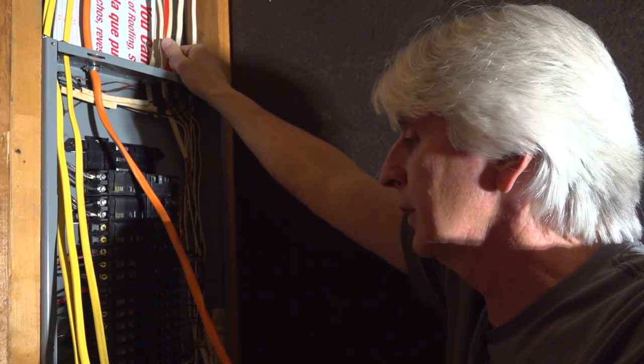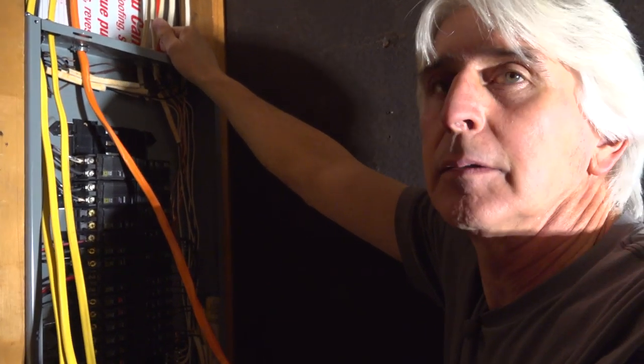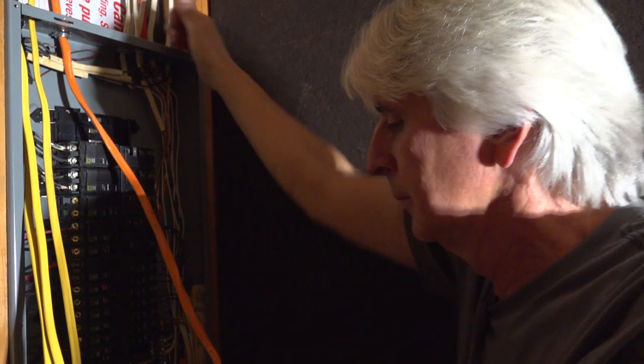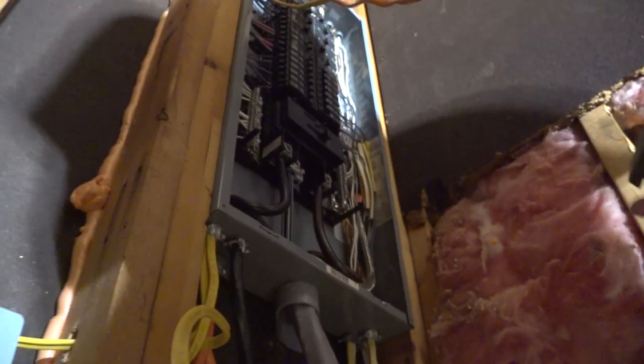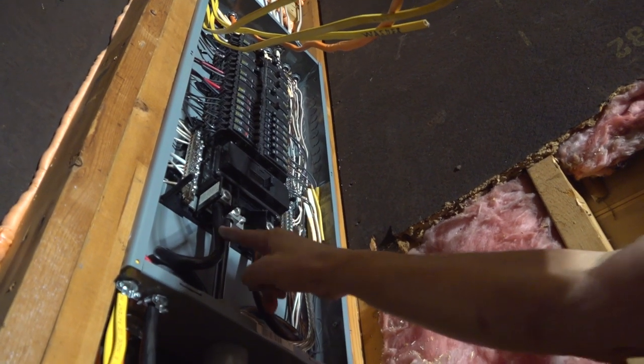It's a 1970s house. This didn't come about until around 2000, maybe? Somewhere in there. Somewhere in that area. Yep. They started color-coding. Now, even though we've got the main breaker off here, there's still power on these wires. So you got to be careful around that.